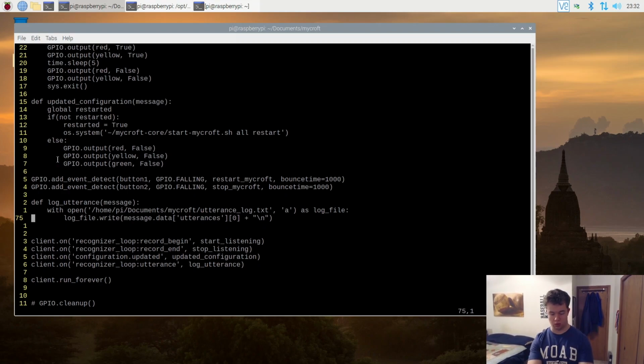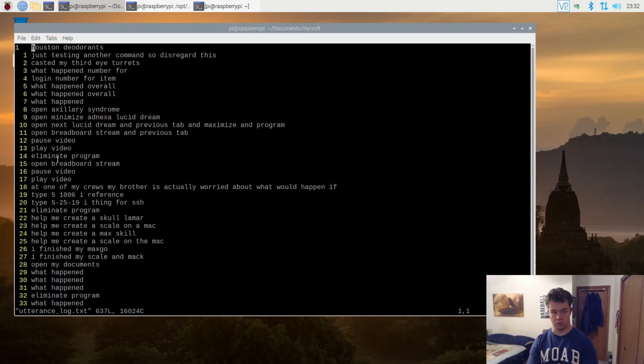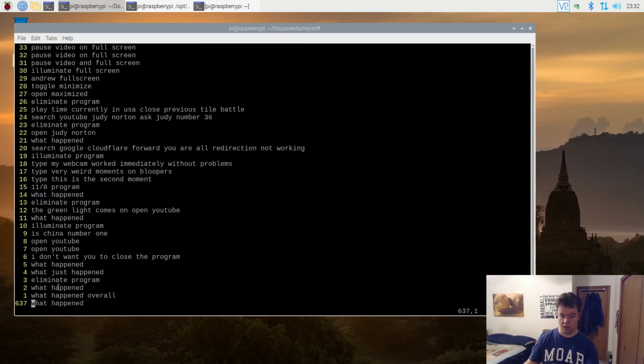So I just showed you the logging mechanism basically, but if I were to actually look in that file, it's crazy how many commands I've actually used within a week. It's insane. I didn't realize I used it as much as I actually do. So I just go into the utterance log. So yeah, 637 lines.